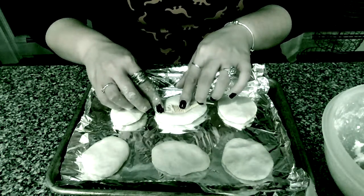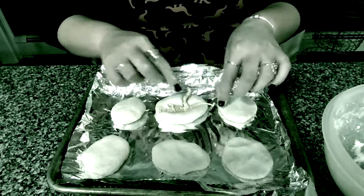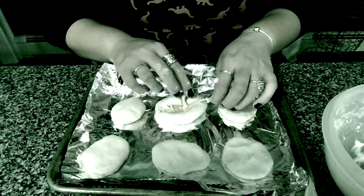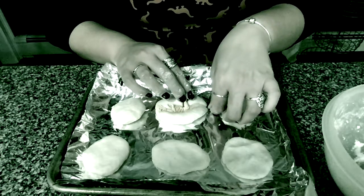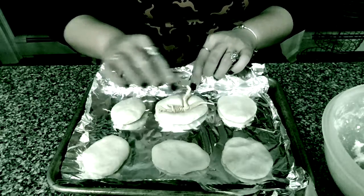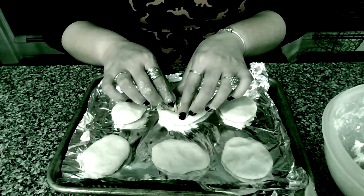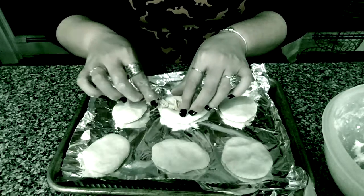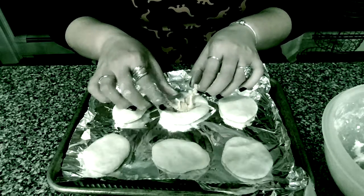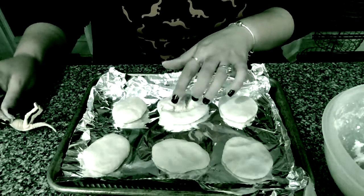Footprints can also tell us where and how far animals used to travel. Fossilized burrows or animal homes also give us information about where those animals lived. And did you know that even poop can be fossilized? Fossils of poop are called coprolites and they can tell us what a creature ate. That, along with fossilized teeth, tells us which dinosaurs were carnivores — meat eaters — which were herbivores — plant eaters — and which were omnivores, meaning they ate both meat and plants.